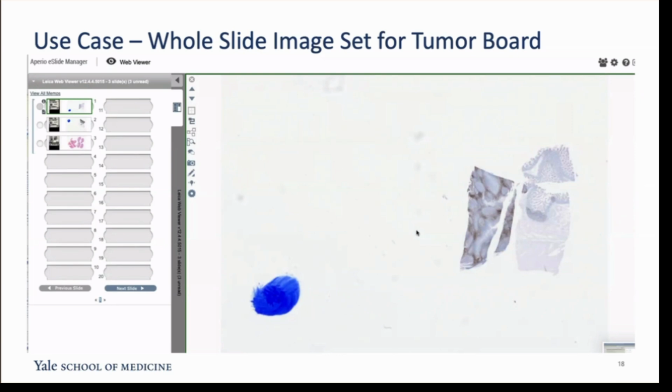And I have to say, this has been one of the most successful implementations that we have done here so far. Our clinicians are uniformly happy with it. Our presenting attendings and our fellows are happy with it because they don't have to muck around with white balance and so forth. The other thing it has done as a byproduct is helped us with advocacy with the health institution, because when the clinicians go tell the leadership that this is a good thing to have, they are more receptive to actually spending money on digital pathology.